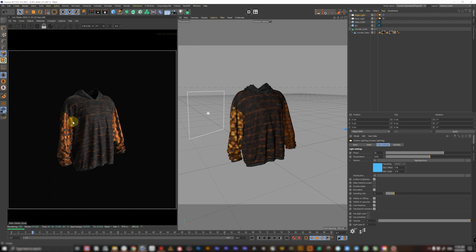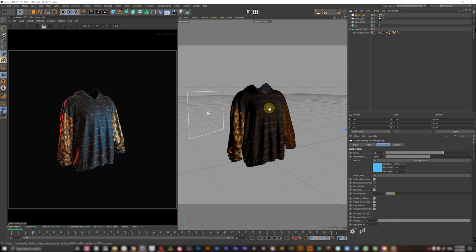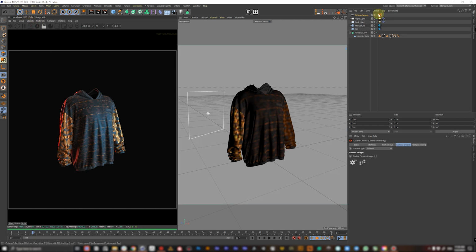So this is the flat one with the HDRI, the first light source we are using. Then we're gonna add the back and the front. So now it looks much more appealing and much more interesting for us. Once I'm done with the basic lighting set, I'm gonna create a new object called camera.